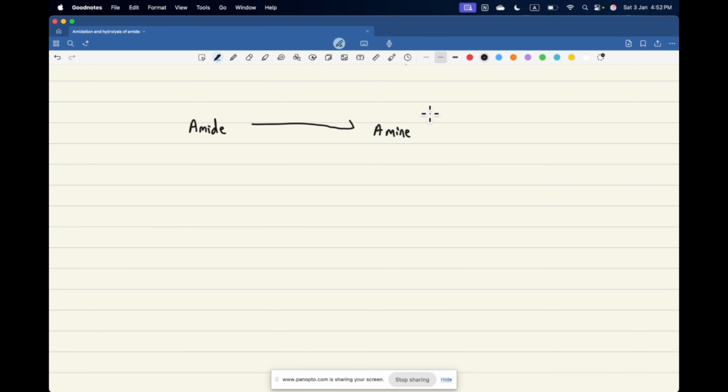If you want to form the carboxylic acid and amine from the amide, then what you have to add is hydrolysis, so water under acidic or basic condition with heat. If you use basic condition, probably you need another acid workup. If you want to synthesize amide from amine and carboxylic acid, what you need is heat, and water is removed. That's it. This process is known as condensation, which means removal of water.